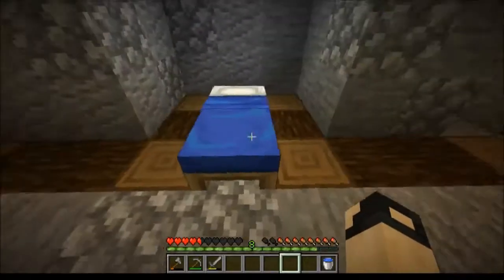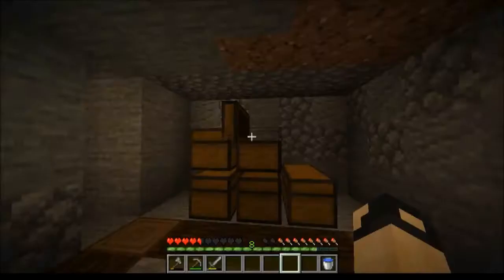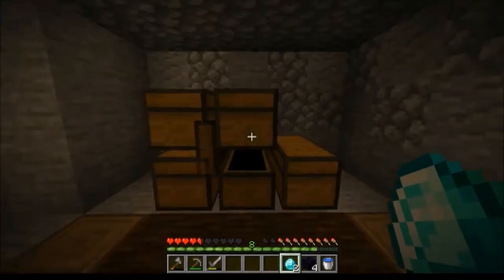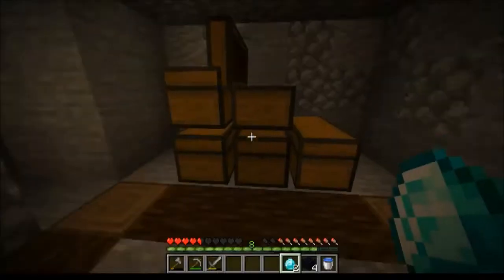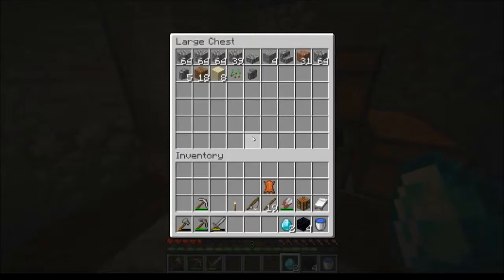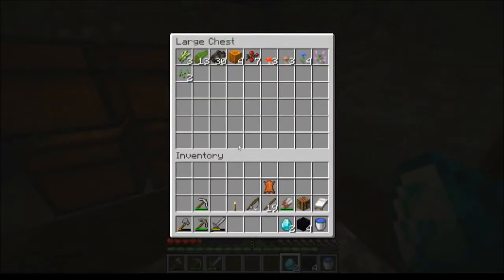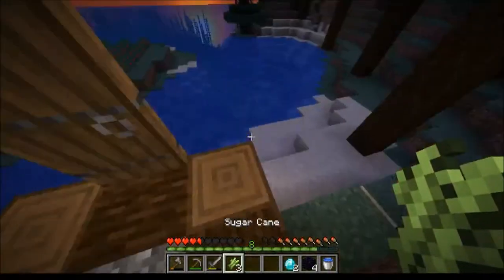Alright, I got my bed placed down, I got most of my inventory put away, and I think it is finally time for us to craft that enchantment table. It took me the better part of an hour to track down cows to make the leather, and I think I have sugarcane somewhere in here. Yep, 3 sugarcane. I should probably plant some of that and grow a little more.